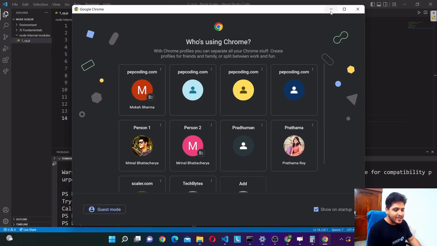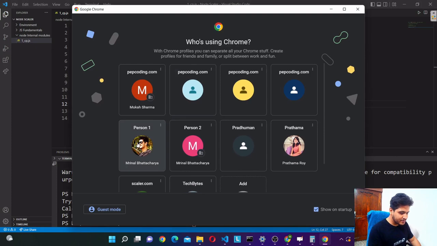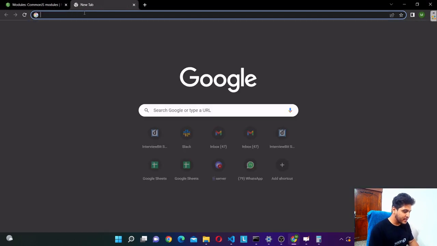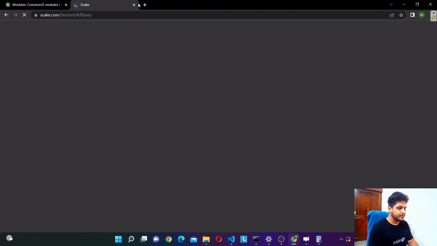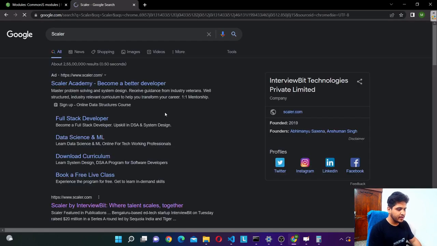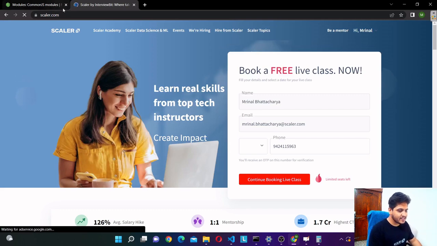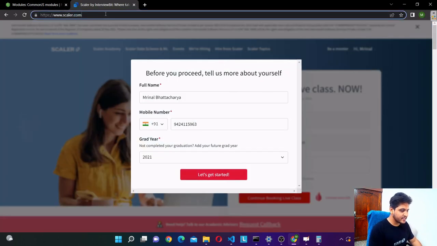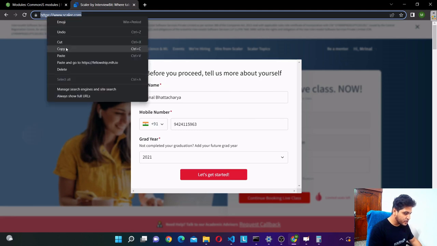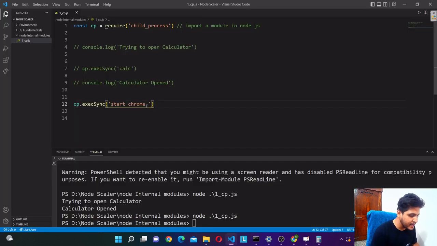Not only this, you can actually start your browser and redirect this command to a new website also. So let me go and grab Scaler's website. This is our website, Scaler by InterviewBit. Let's take this link for an example. I'll copy this link and paste it inside our file, after start Chrome.